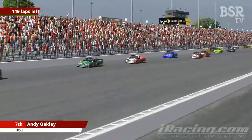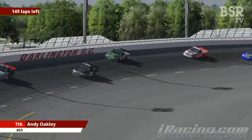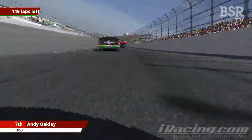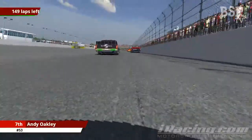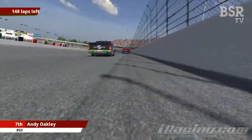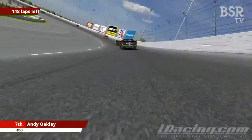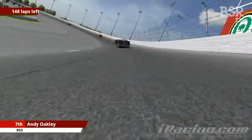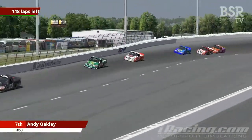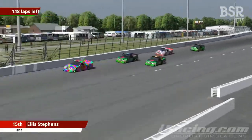He's probably not going to be the only one to do that, just the first to do so. As we had mentioned before, it's very easy to get up and into the wall here. You make one tiny mistake and you're pretty much into it. There's just so much less racing room here than at most of the tracks that these guys will race at. And it's very important not to hit that wall too many times, because once you start knocking those doors and corners off of your machine, then you're going to have to start dealing with some ill-handling issues. And that's not what these guys want to do here early on in the race.